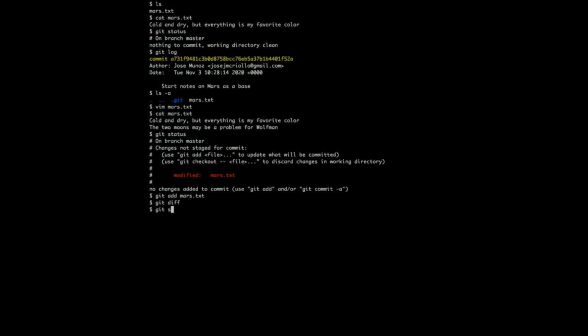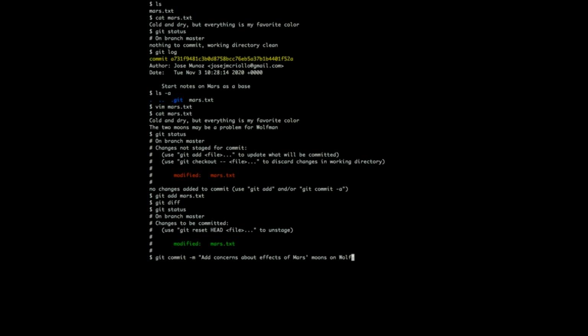So now our git status tells us that we have put this file ready to be committed. And I can do something similar now. If I repeat the process that I did before, at this point I can change the message to make it suited for the changes I just did.